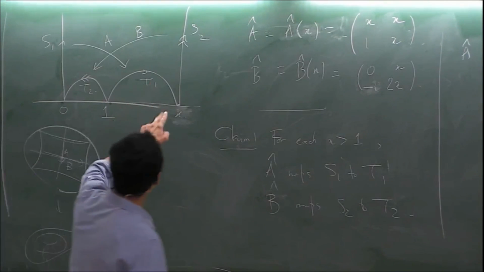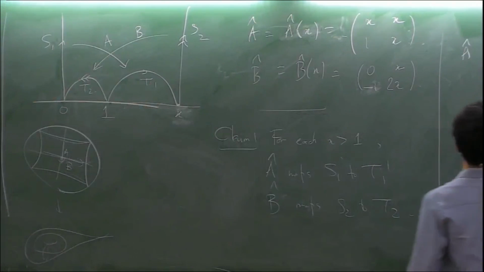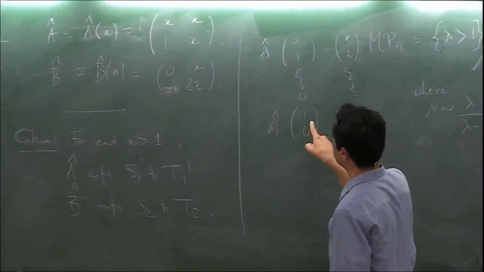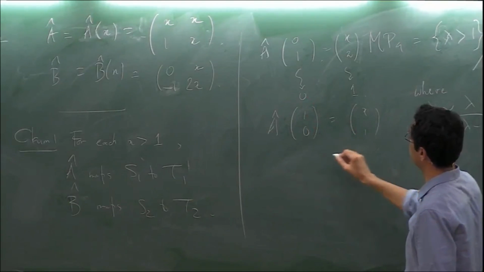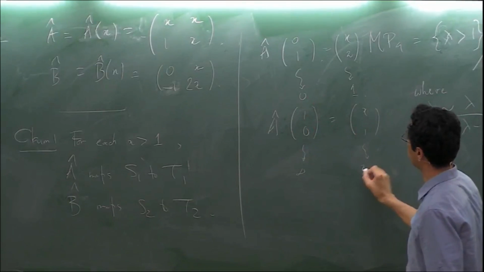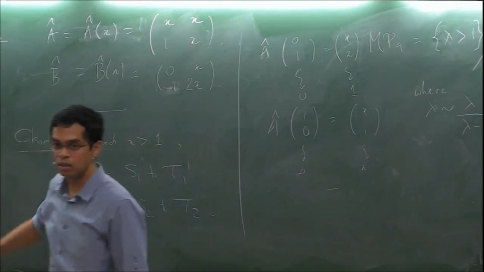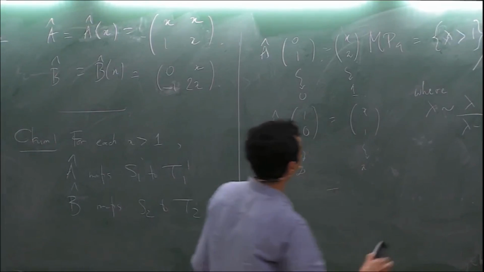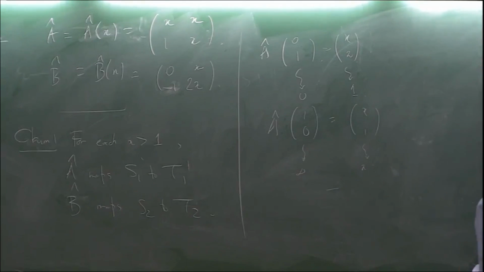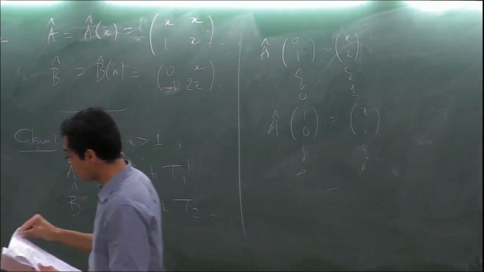So where does infinity go under A hat, for instance? Infinity is the point (1, 0) in RP1. So that goes to (x, 1), so this is infinity and that's x. So A hat will indeed take infinity to x, and so on. You can check for B hat also. Now you have a quadrilateral and a side pairing, so all you need to check is that the vertex cycle is a parabolic element. Claim 2 is that if you look at the commutator of A hat and B hat, you do get a parabolic element. I'm not going to do that calculation, I leave that to you.